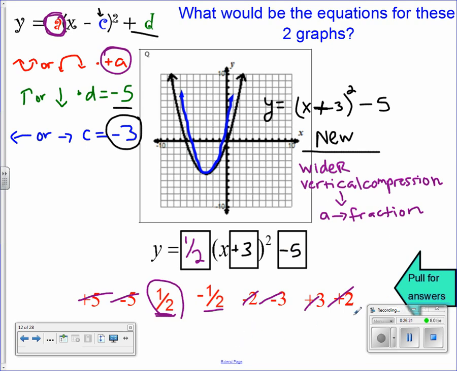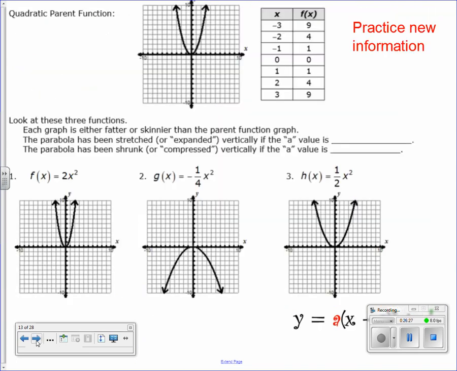All right, now let's go on to the next section and get a little bit of practice with this. Right here where it says quadratic parent function, let's go ahead and write what it is. Y equals, say it before I do. Why are you hesitating? You in the back? Yeah, you were right. Y equals x squared. I know, I heard you too.